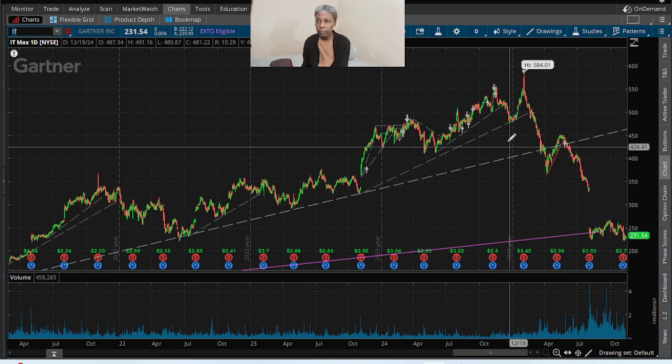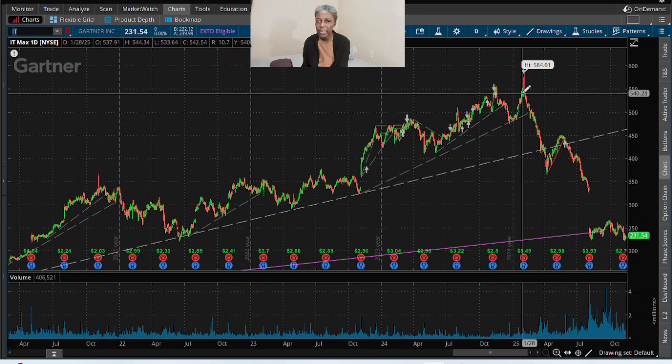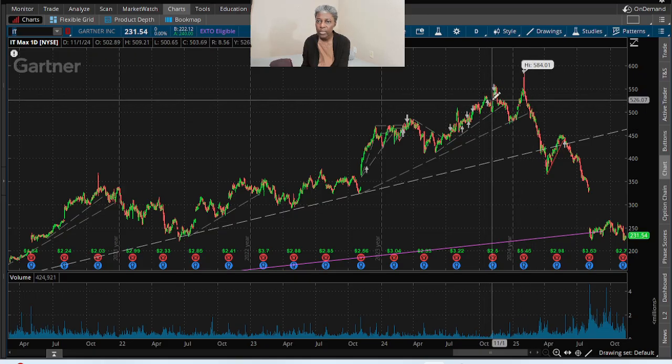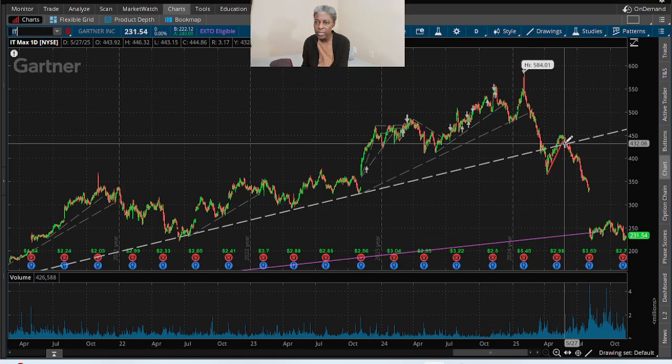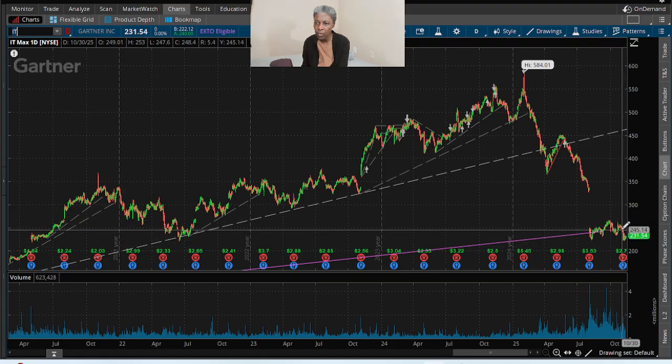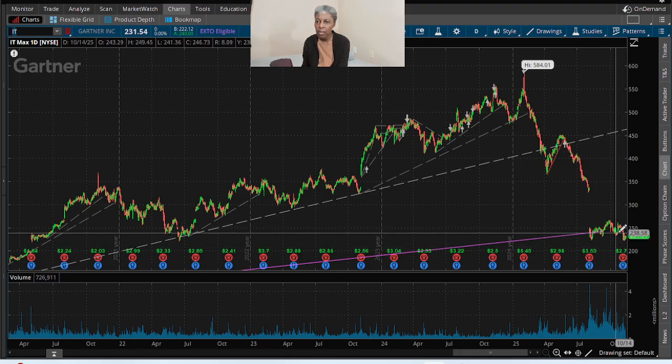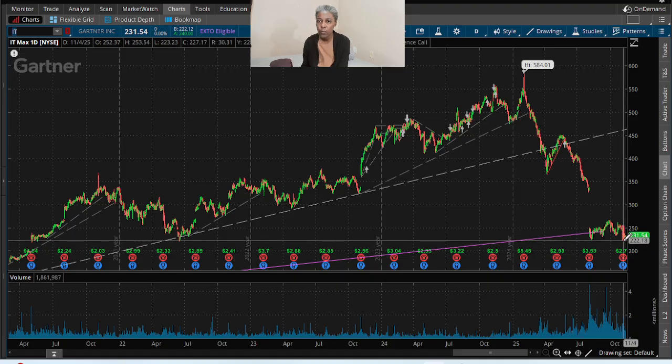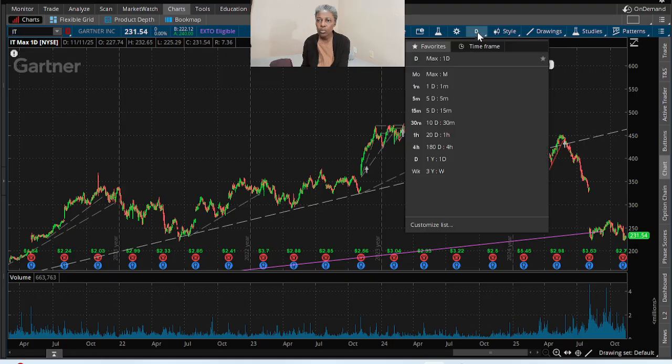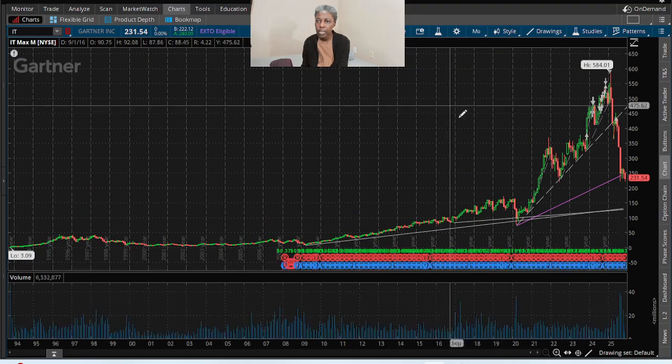And we purchased it somewhere. We purchased it and sold it there, and then we purchased it again and it pulled back down for us. So it's around this support line, and I'm not entirely sure what it's doing, but yesterday the price went up. So I'm going to go to the maximum monthly chart to look at it.